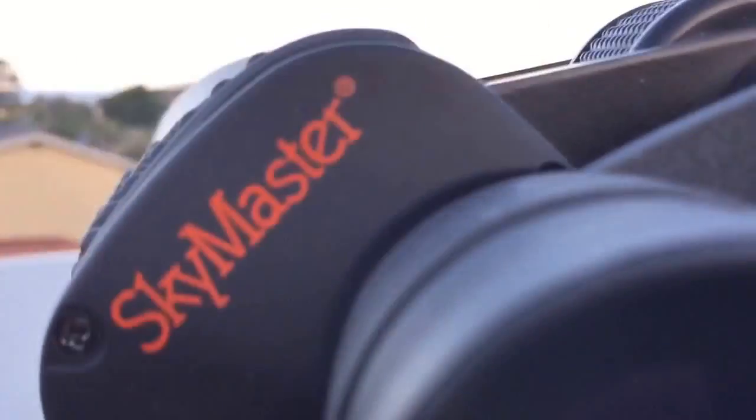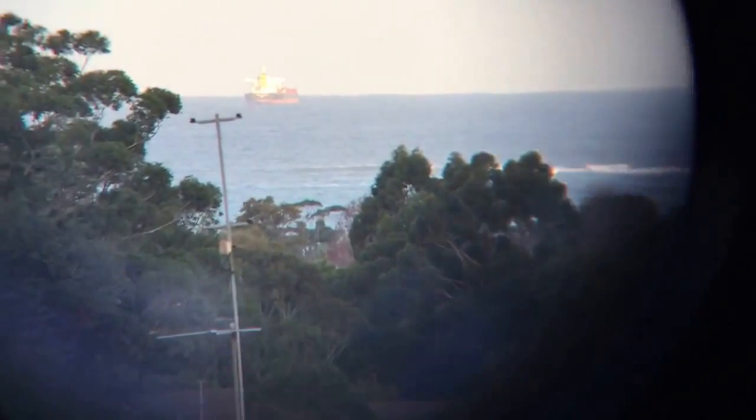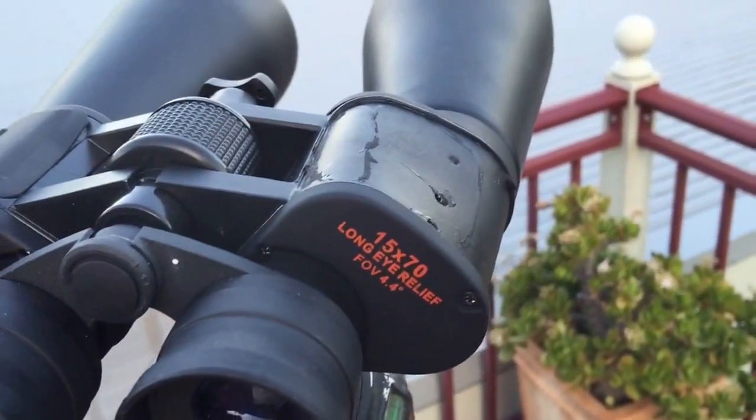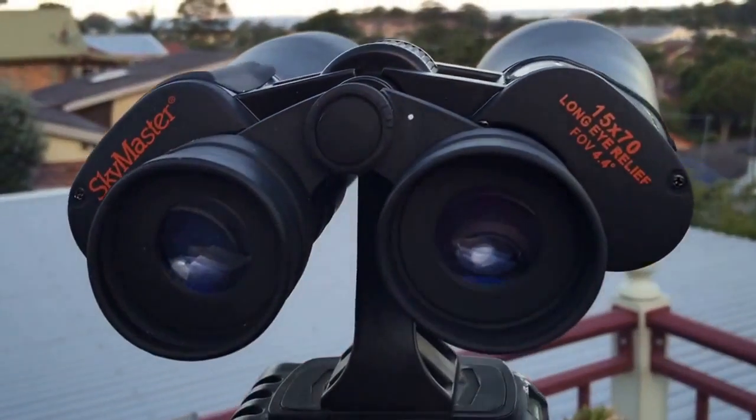It's sort of fixed but not perfect by any stretch of the imagination. You have to excuse this - I'm doing my best with my iPhone. I'm standing on my deck and every tiny little wobble is affecting it. They haven't cleaned the lenses either. So regarding collimation - you can see they've got this hand grip on the top here, and there was another hand grip here which I've expertly removed. SkyMaster 15x70.